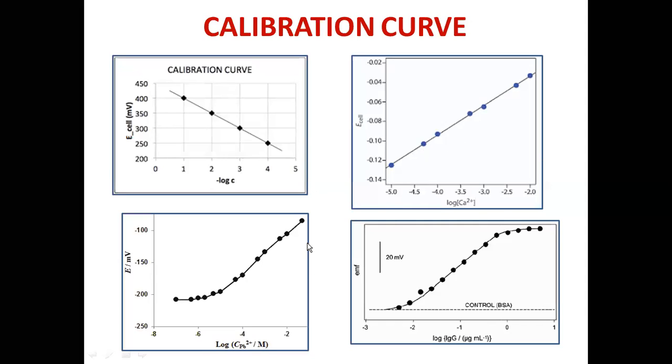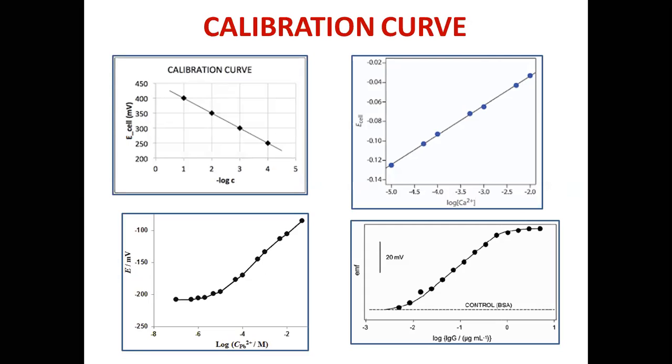Some non-ideal behaviors are also seen. Therefore, there will be a curvature. The calibration lines are curved like this. In such cases, only the linear portion will be considered in order to calculate the slope, and hence the concentration of the analyte. Here it may be lead, or here it may be immunoglobulin, whatever it is. So you consider the linear portion, calculate the slope, then use that slope to calculate the concentration of the analyte. So this is how we use external standards to construct the calibration curve.